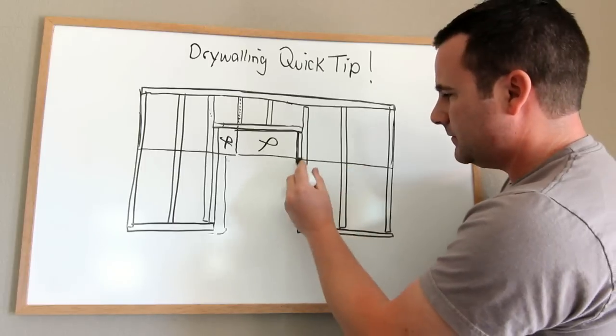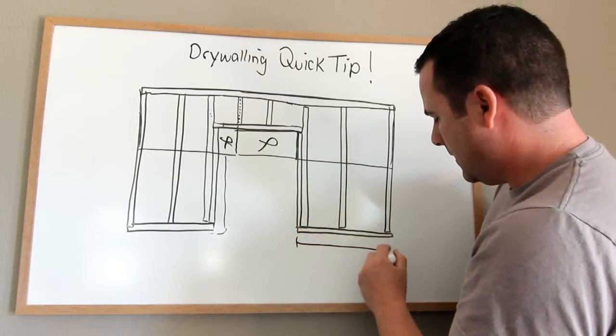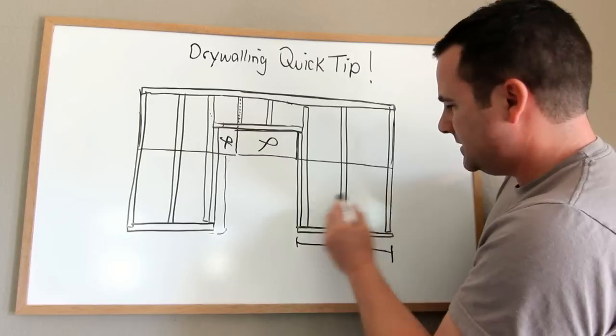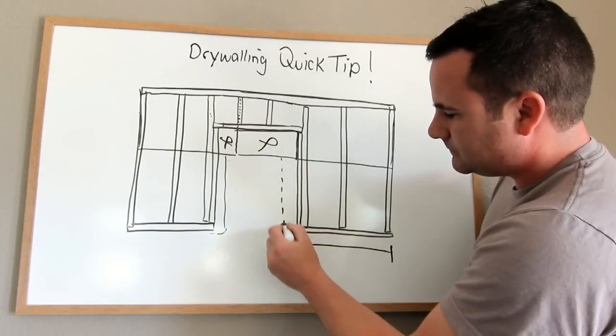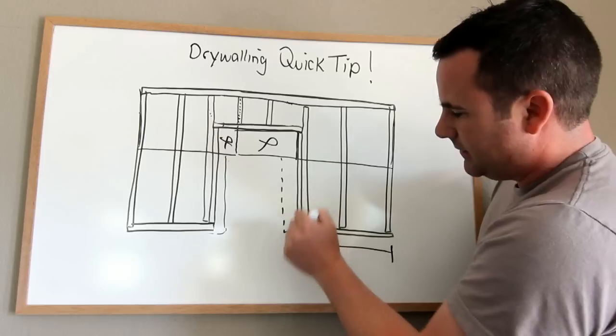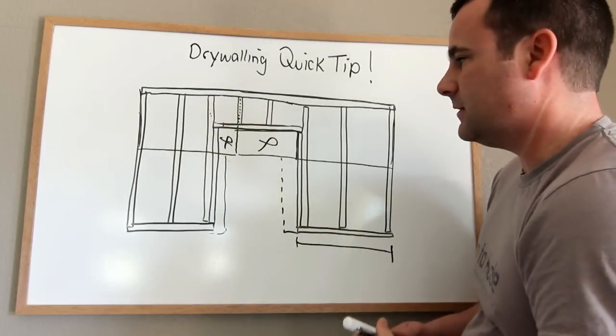Same over here. I don't measure this length perfect, cut it because it could be off. It's just a lot easier to let your sheet overhang, screw it, do your cut with your Ulfa knife, break it off, and then it's flush with your door opening.